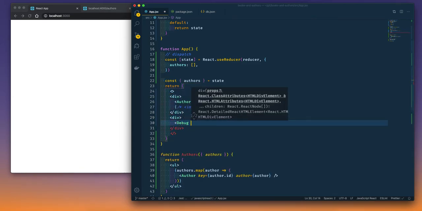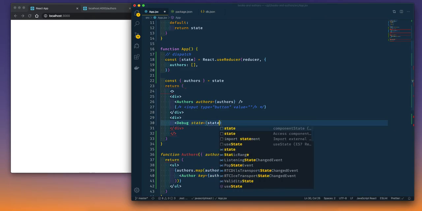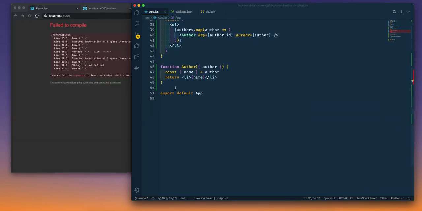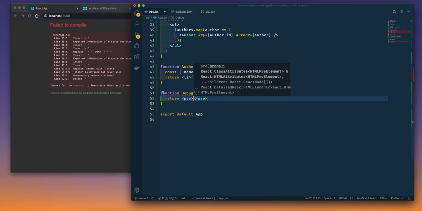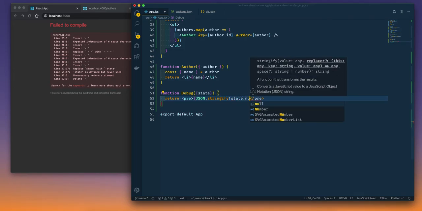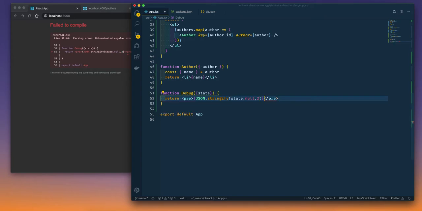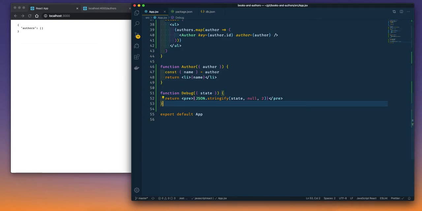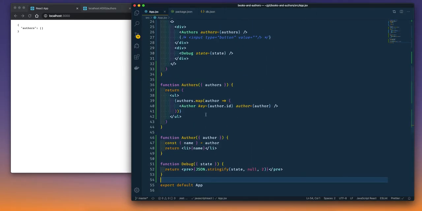Before we do that, I find it useful to have a representation of the state on the screen. I could use the React DevTools, just like I could use a debugger, but sometimes just having a visual representation of something as something else happens, while not necessarily debugging it, is pretty useful. So this is exactly what we're going to do. I can't print an object, but I can convert it to a string. And this is my state, and I can convert it to a string and put it on the screen.